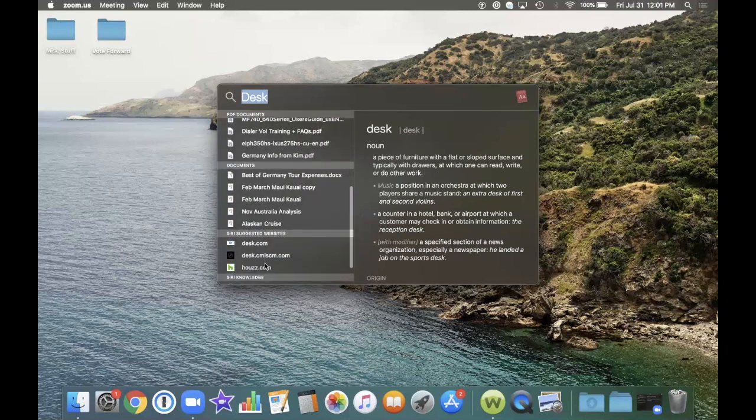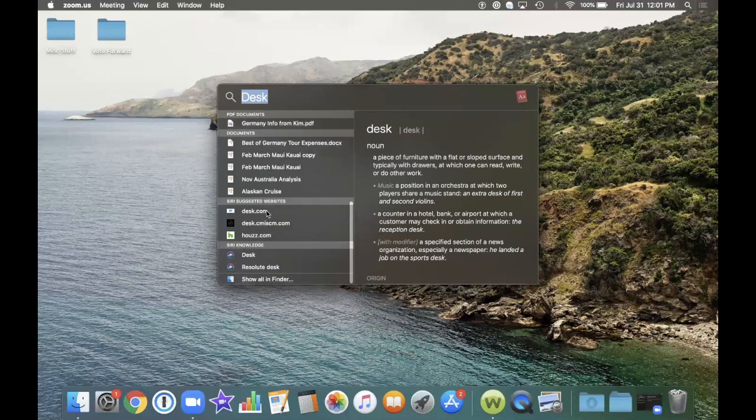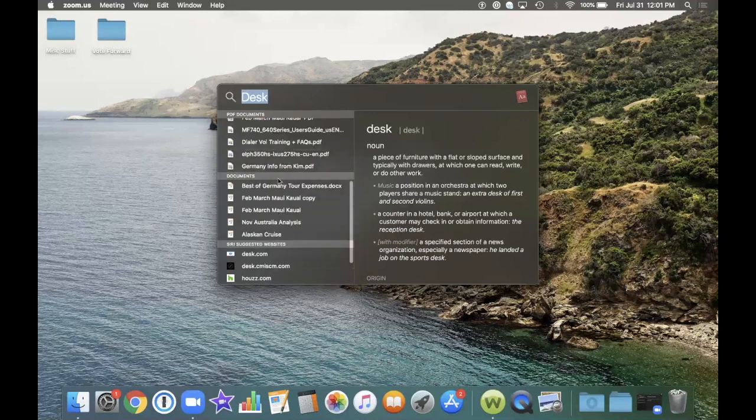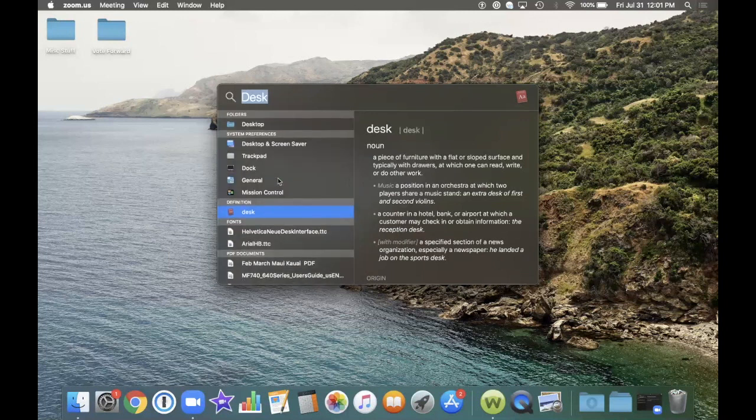And then fonts has a couple of entries, PDF documents, a few of them. Scrolling down, you see I looked in my documents folders and found several things. And then Siri suggested websites and Siri knowledge also are on there. So lots of information. If that's more than what you want, you can get into the Spotlight search settings and limit what it searches for. And one way of doing that would be just to search for Spotlight.